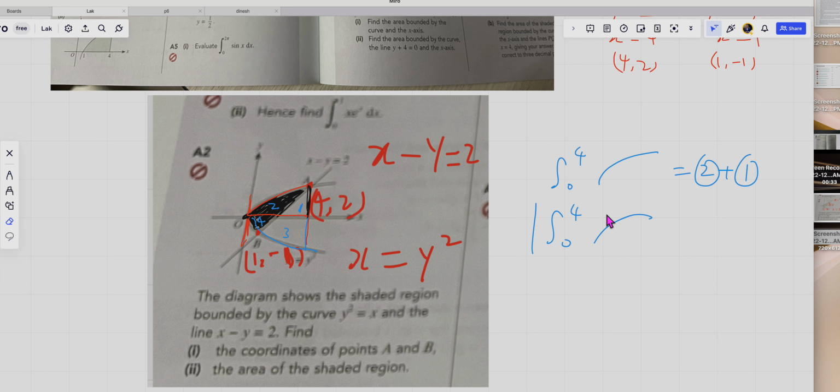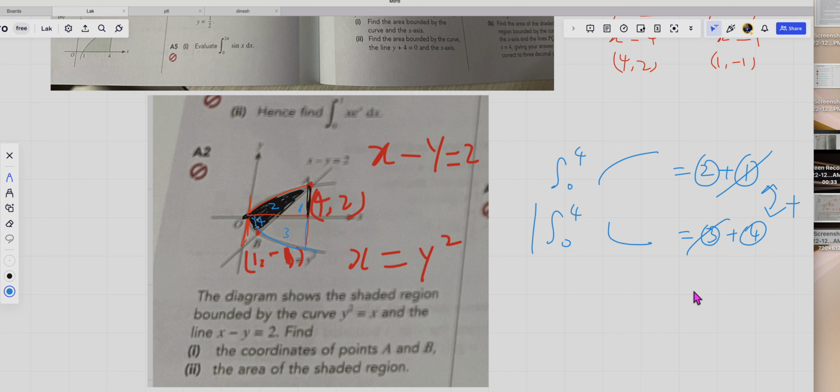Not this part, it's the below part. You will get region 3 plus region 4. And then you still have to minus region 1, and you still have to minus region 3, and after that you add these two together. Can you see how complicated this is? So it doesn't make sense for you to approach it horizontally.